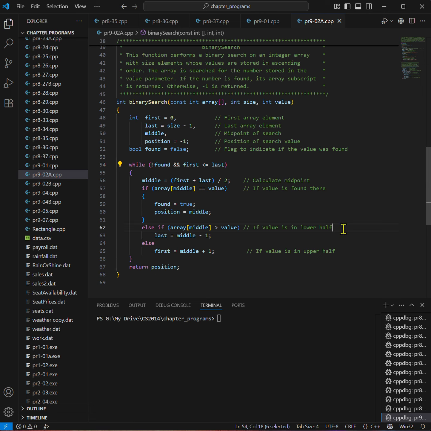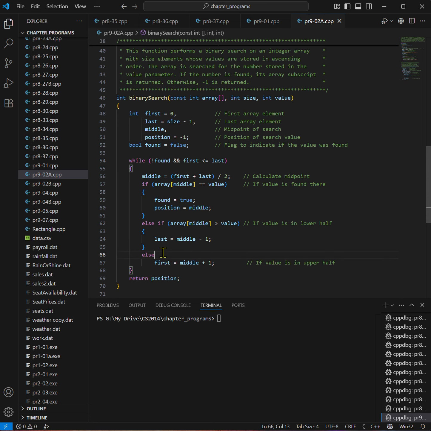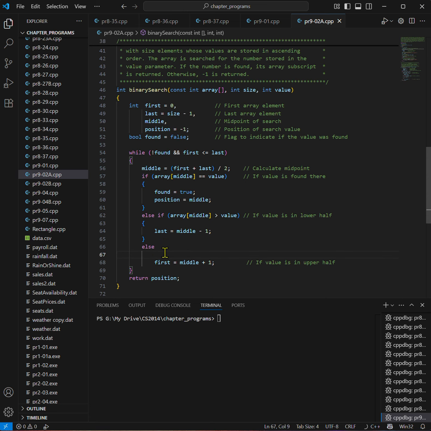If it's greater than, over here we go to the left half. Then the value is in the lower half over here, and otherwise it's going to be in the upper half.